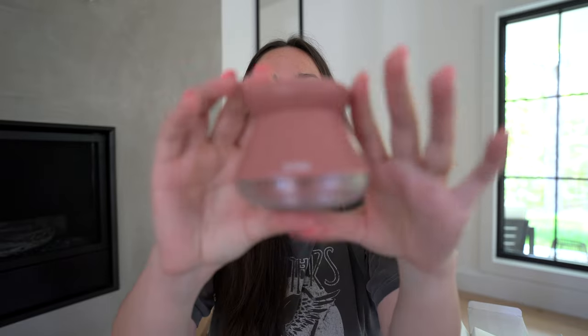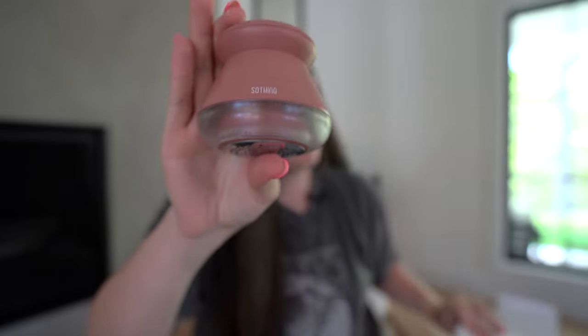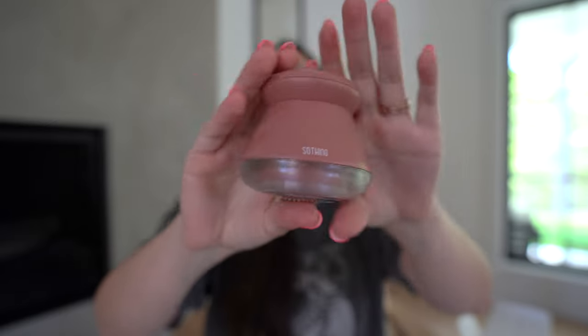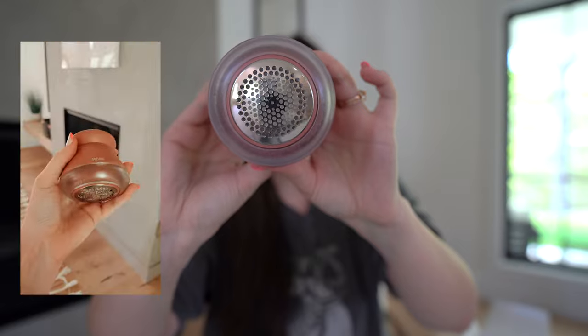Next up, my other favorite find — I literally use this all the time, especially in the winter with sweaters, but also more specifically on my Lululemon Align leggings, because I like to work out in them even though I know I'm not supposed to. And it is this little fabric shaver. I keep it stored in its box so it doesn't get broken. It's a little fabric shaver and has a little button on the top.